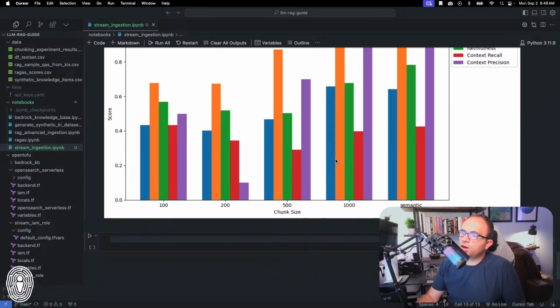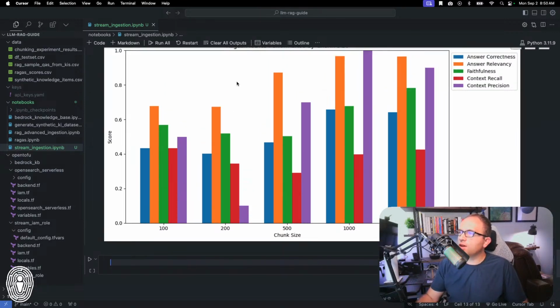And again, this is going to be very different if you are working with legal documents, like terms and conditions documents that can go 20 pages upwards, and you want to be able to ask questions of those. It's probably better to have some sort of mid-range chunk size, something in the 500 range. I don't know. But for these knowledge items, it does not surprise me at all that a larger chunk size, or even not chunking them, would perform better. I didn't even check not chunking them. I should have tried that to see how they did.